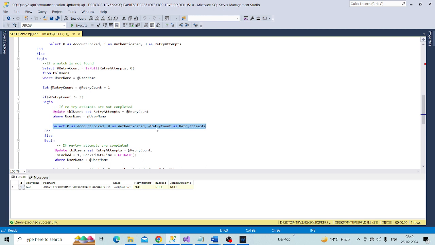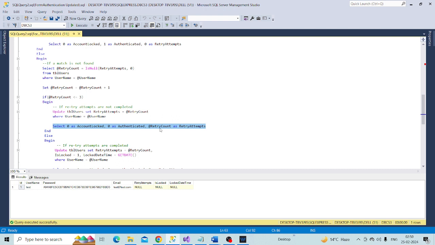But look at the account locked. It is 0. The account is not locked yet. The user is not authenticated. It is 0. But the retry count will be 1, 2, or 3, depending on which attempt you are making.